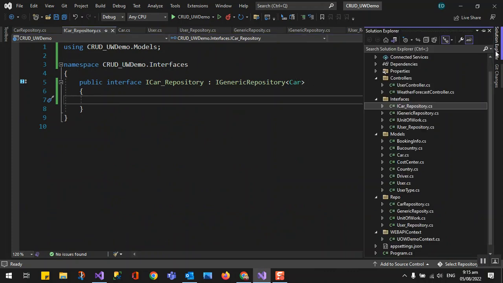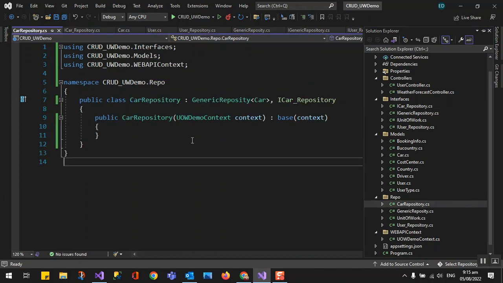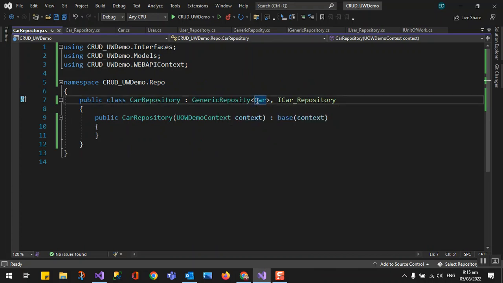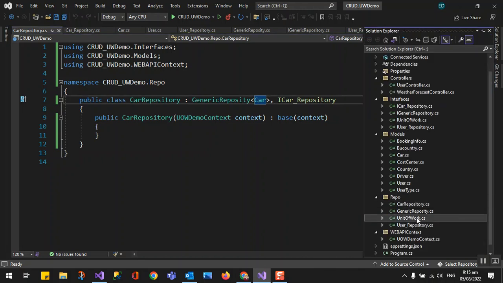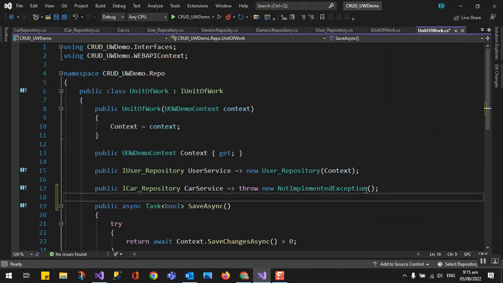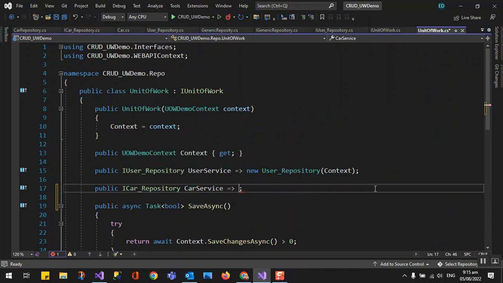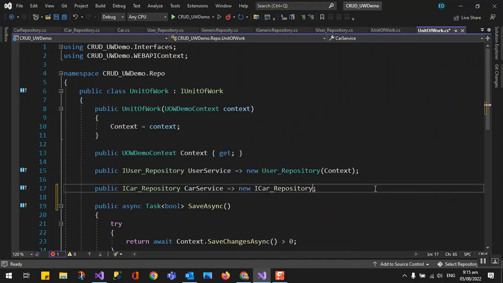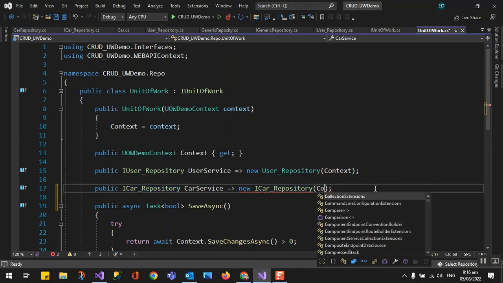Then in the implementation of the car repository, you just inherit from the generic repository, passing the car entity, and of course inherit ICarRepository. From that, in the unit of work, you can now implement it here because it's already available: the new car repository, passing the context.